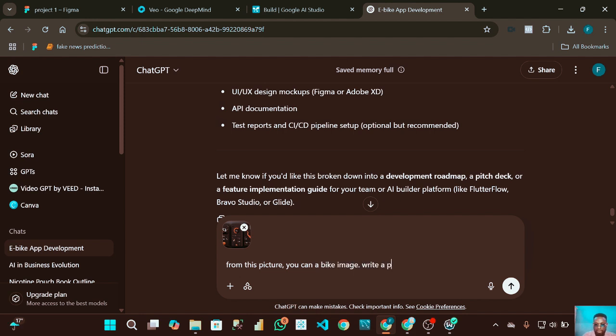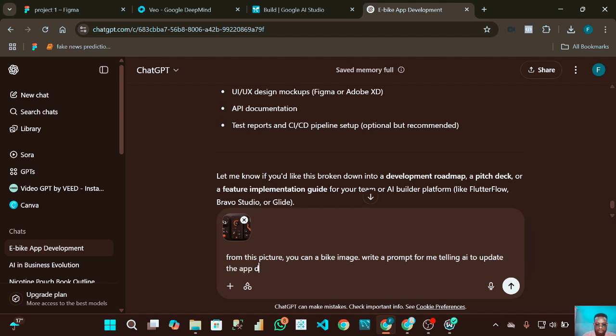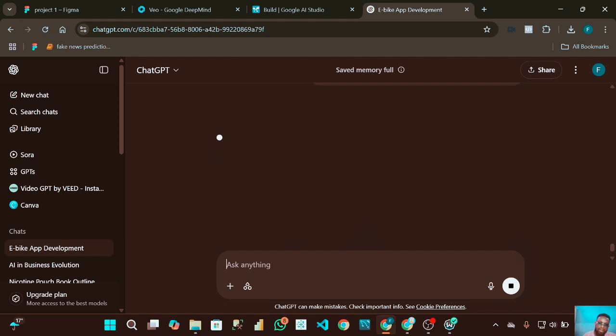Write a prompt for me telling AI to update the app design with a bike image that rhymes and complements. I mistakenly clicked enter, but let's see.